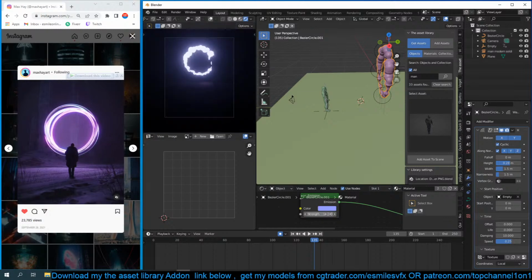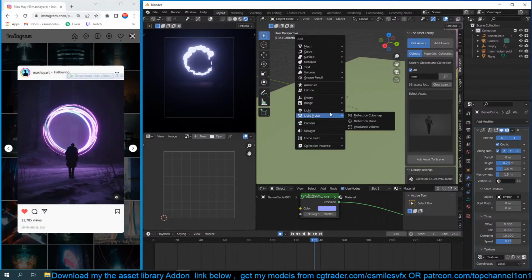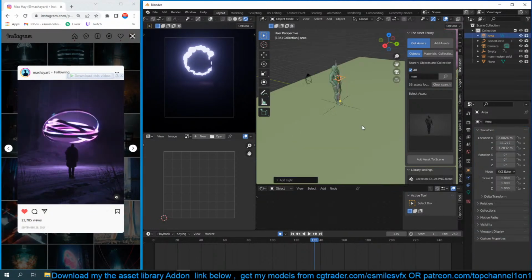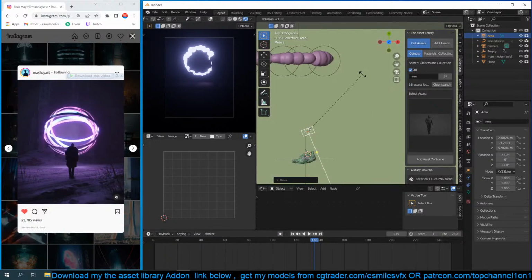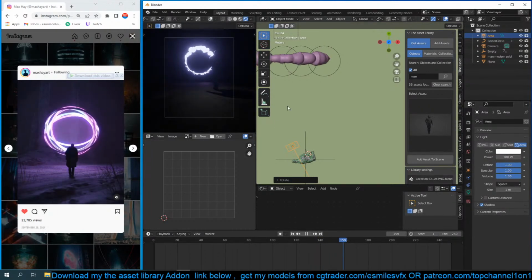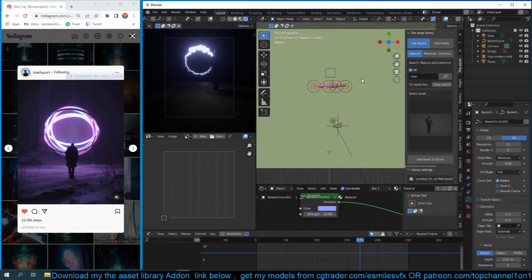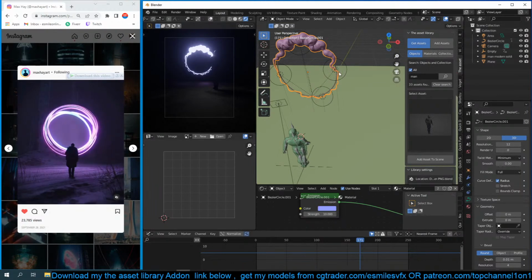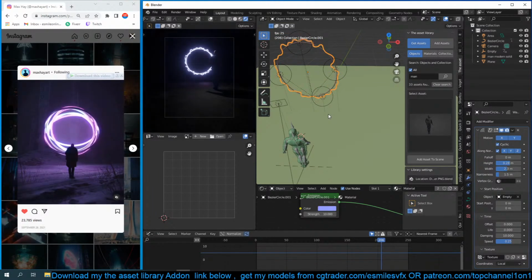Let's bring this down. We can also add an area light around here, just so we give him a nice rim light so that his silhouette stands out. You think it should be slower? Okay, if you want it slower, we just have to increase the width, I think. Let me see. Yeah.